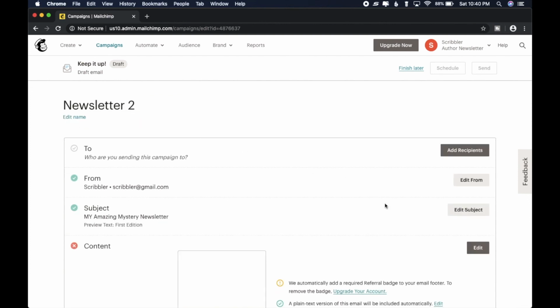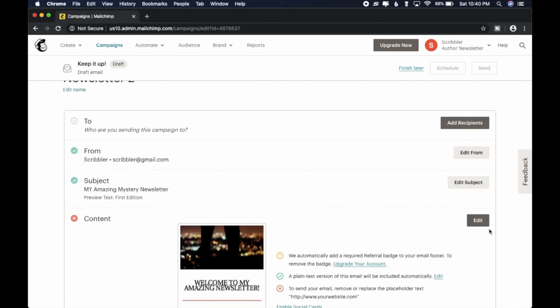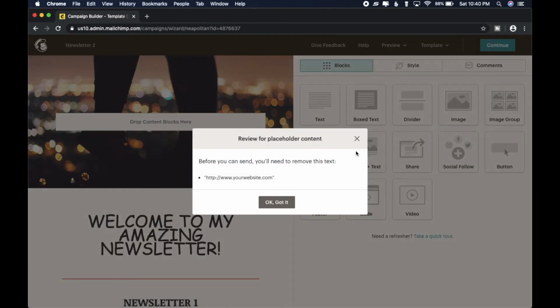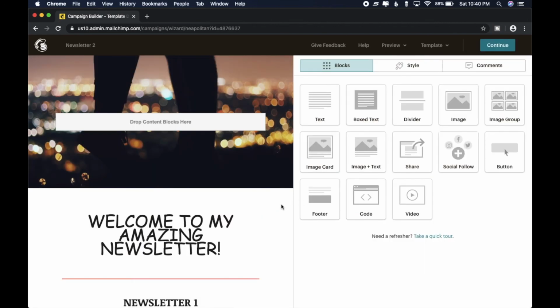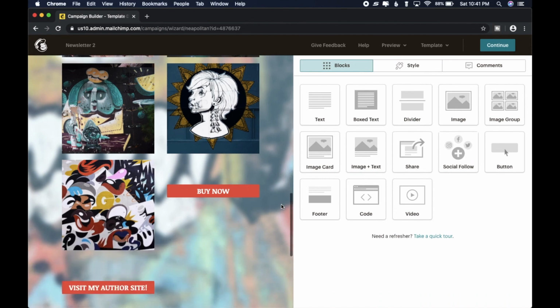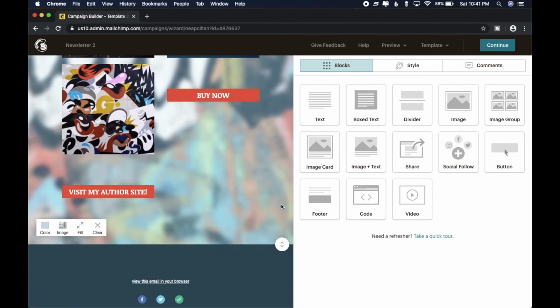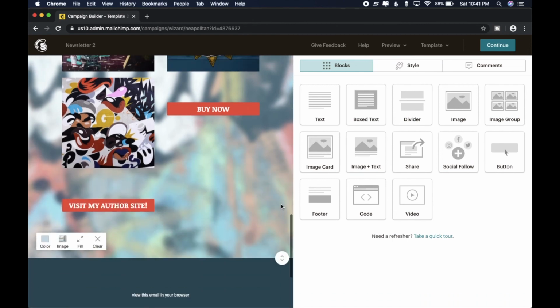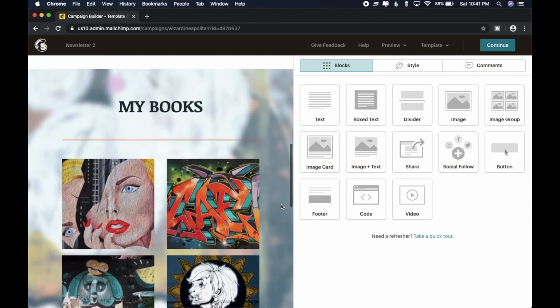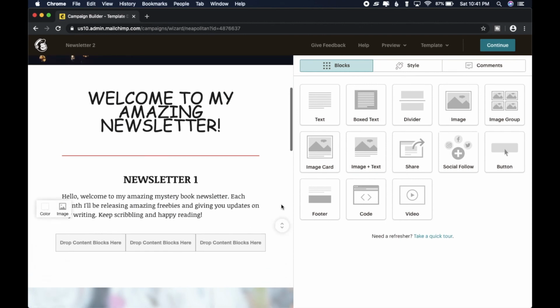We save it, and then as you can see, when you go to content, when you go to edit, the format is still there from our very first newsletter. So that's a really convenient way to keep the format if you like a particular template you've been using, or if you've customized something to your liking, to your author brand, and you want to keep using that style.